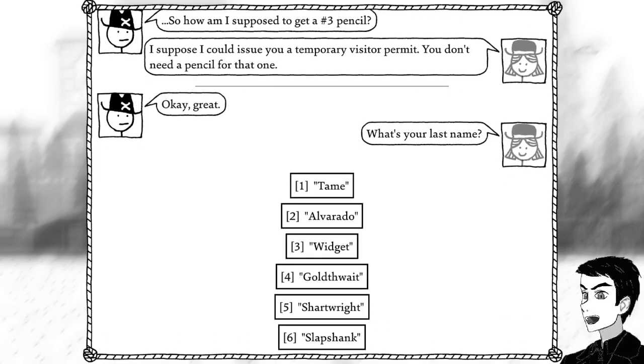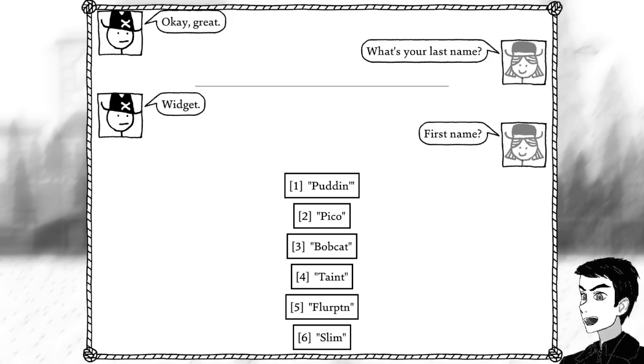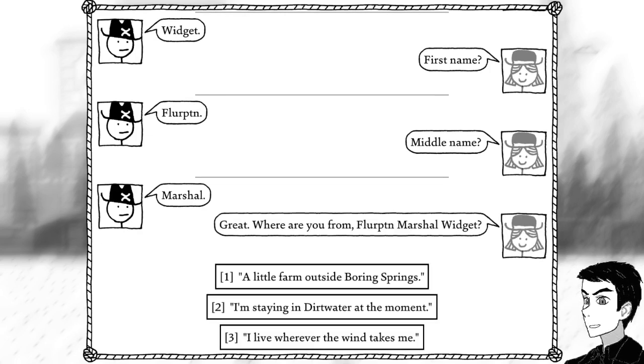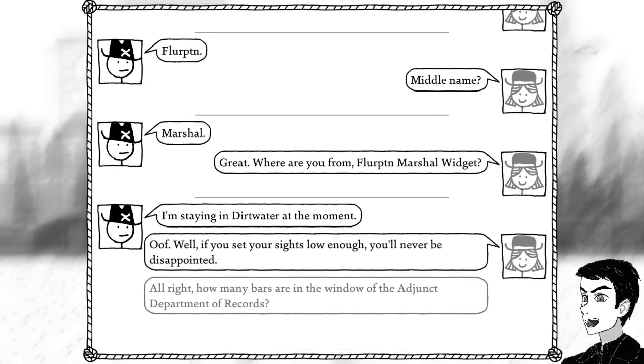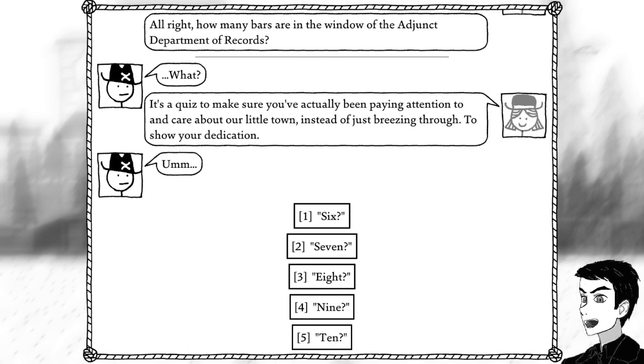Okay, great. What's your last name? My last name is Widget. What's your first name? My first name is Flurmpton. What's your middle name? It's Marshall. Great, where are you from, Flurmpton Marshall Widget? A little farm outside of Boring Springs. I'm staying in Dirt Water at the moment. Well, if you set your sights low enough, you'll never be disappointed. All right, how many bars are in the window of the Adjunct Department of Records? What? It's a quiz to make sure you've actually been paying attention and care about our little town instead of just breezing through to show your dedication.